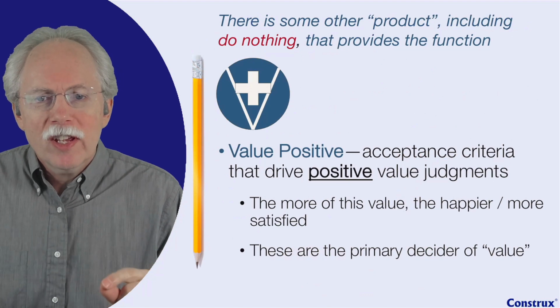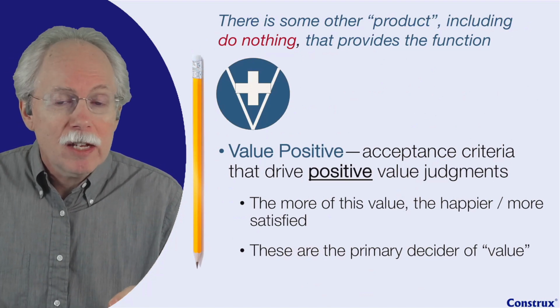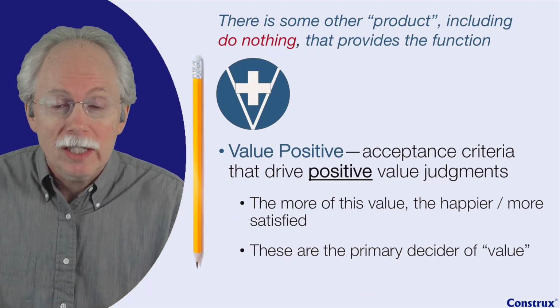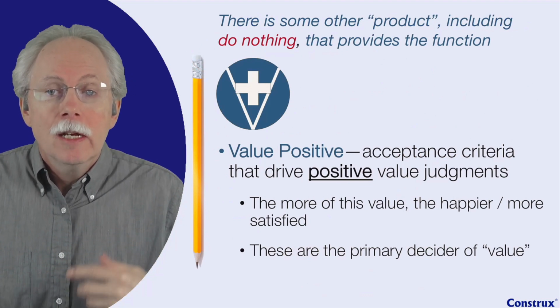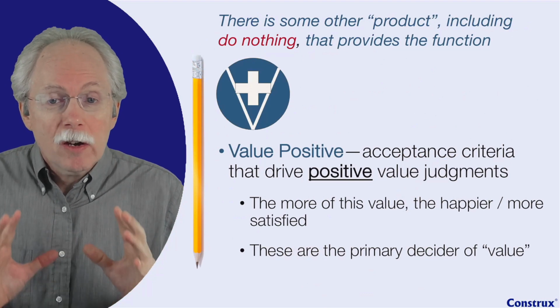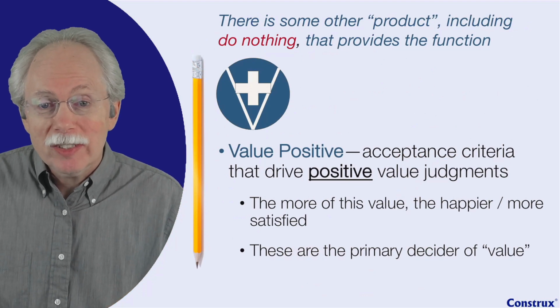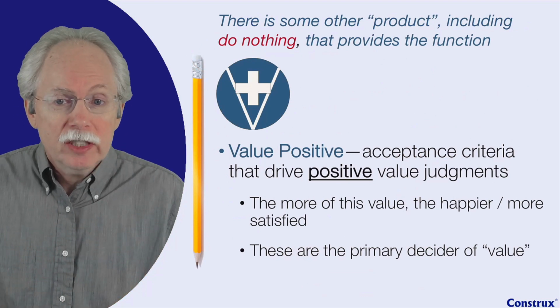And this is one of the things we have to think about: whenever we think about value, we have to remember that there's some other means that's trying to deliver the same function, the same utilitarian work, that may not meet the same value proposition. And so when you start thinking about who's going to determine value, I have to start looking at a particular customer and say, okay, what are they going to judge the value by?